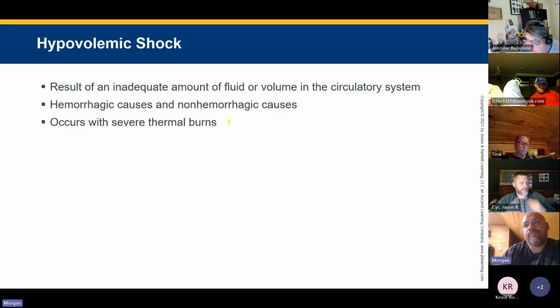Hypovolemic shock is when there's not an adequate amount of fluid in the body. It can be caused by electrolyte imbalance. Elderly people or babies are really prone to that. I had a woman who had a really, really bad period a few months ago, and she was messed up, and we treated her with fluid. I don't know if she got a type and cross in the ER or not, but it can happen. So the thermal burns right there can cause hypovolemic shock.